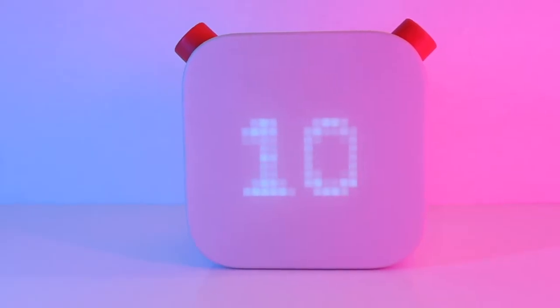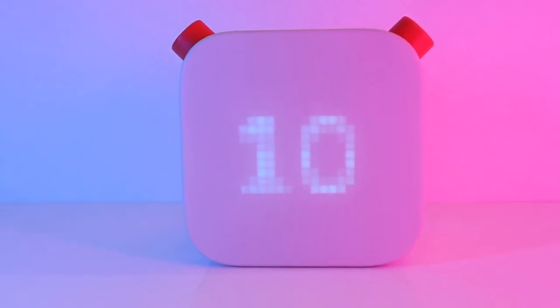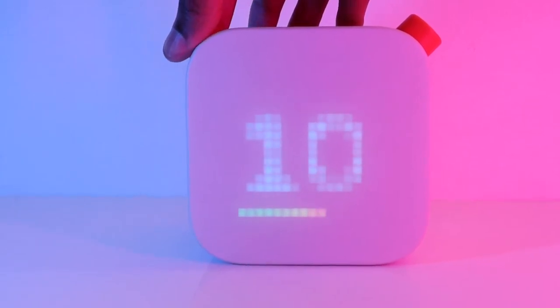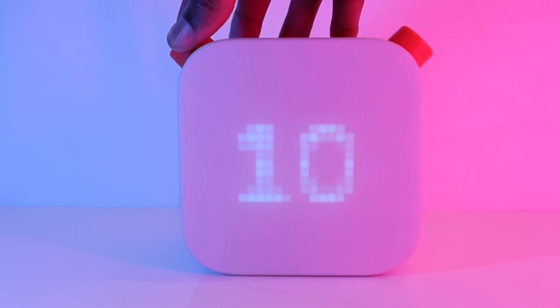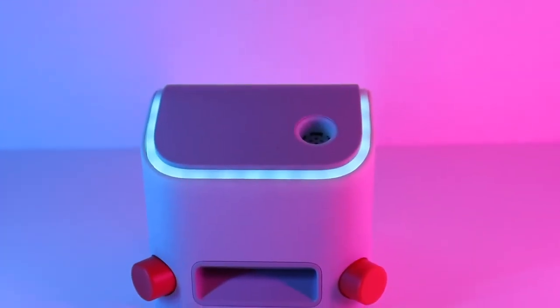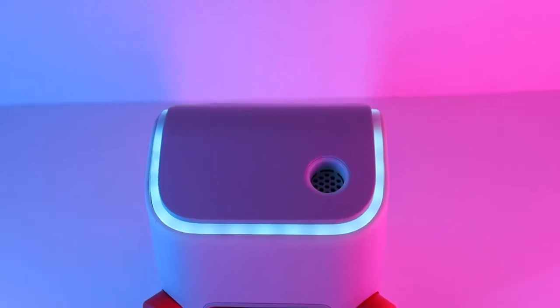Getting back to the setup — this will be done primarily on your phone or tablet. You'll download the YOTO app for iOS or Android, create an account, link it to your device and that's about it. If you're not very tech savvy, don't worry as it takes you step by step and is really simple to use. The YOTO also acts as a night light and changes into that function very easily. From the app you can also change the colour of the light and use different presets for waking up and bedtime.